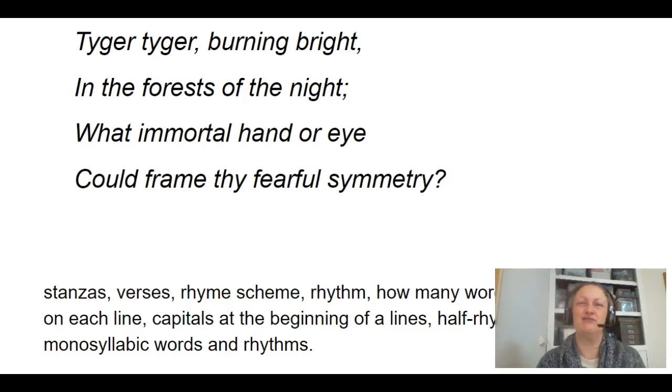Sometimes when I'm working out stress, it's not really clear in English, so I often work back from the last syllables of the last word, because sometimes that can make it a bit easier. And I can see that it's coming in pairs now, that I've got a stressed syllable and then an unstressed syllable. So what immortal, can you see in that word immortal, hand or eye, that the little word or there is not stressed. So we can see it's following that same pattern: tiger, tiger, burning bright, in the forest of the night, what immortal hand or eye, and that kind of falls apart on the last line.